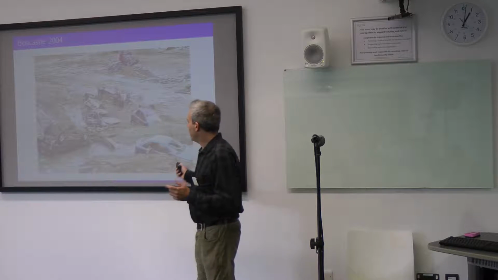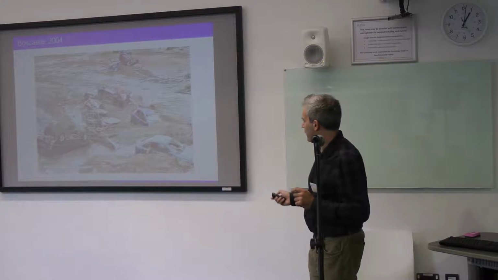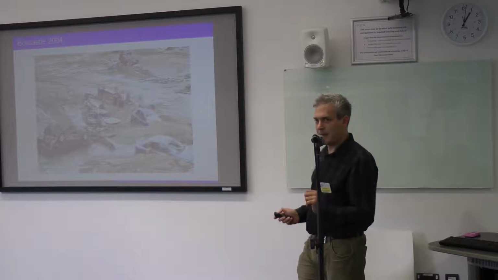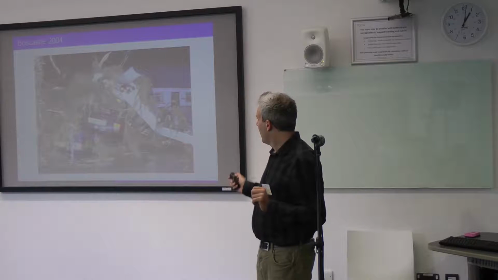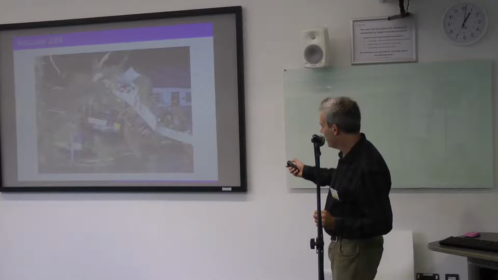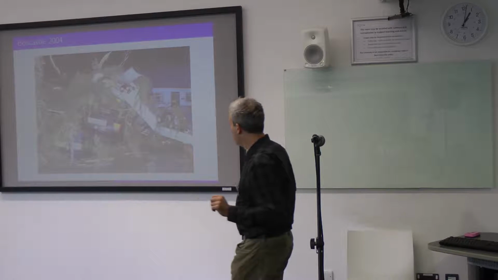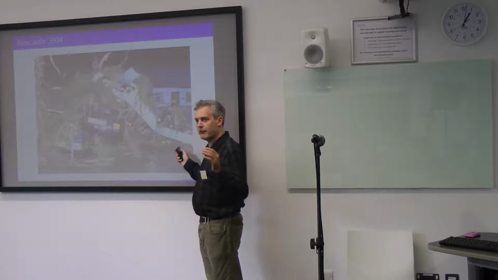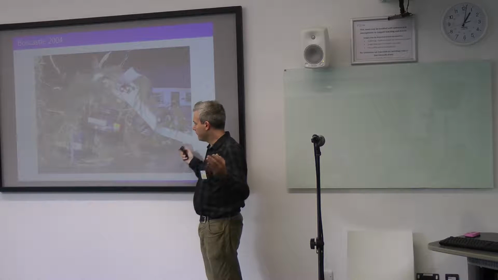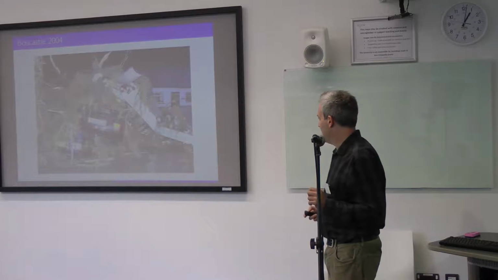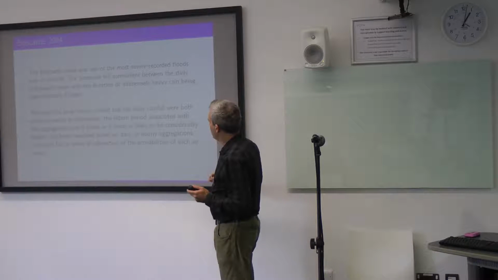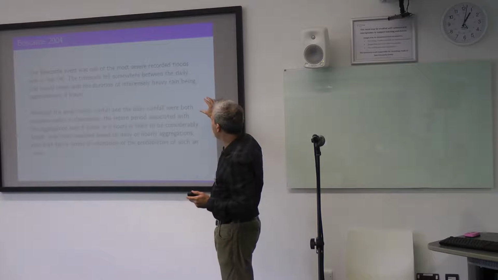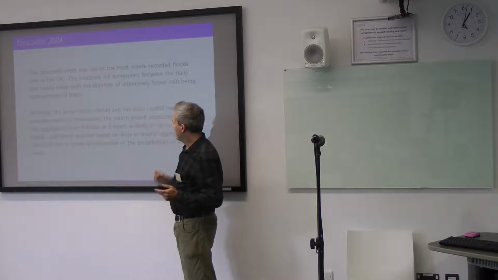So Boscastle 2004, you can see the level of destruction. No deaths again, although lots of people needed to be rescued from trees and so on. So this kind of thing. Let me show you that a little bit longer. This event was from rain that fell for a period with a duration in between. So it rained very hard for about 8 hours. Okay? So one of the most severe floods ever recorded in the UK, and the timescale fell somewhere in between the daily and the hourly level.